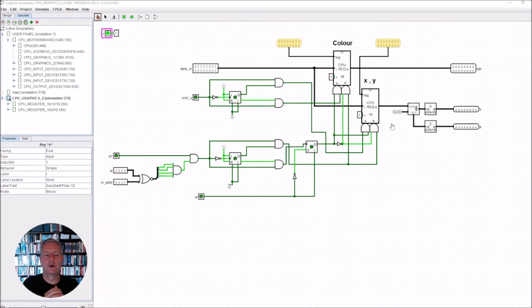So for example, the command would look something like pixel FFF5 R0 R1. Register R0 would hold the colour, and register R1 would hold the X and Y position. We will see this within the assembler and within the assembly language in a later video, but for now we just need to know what the format looks like.